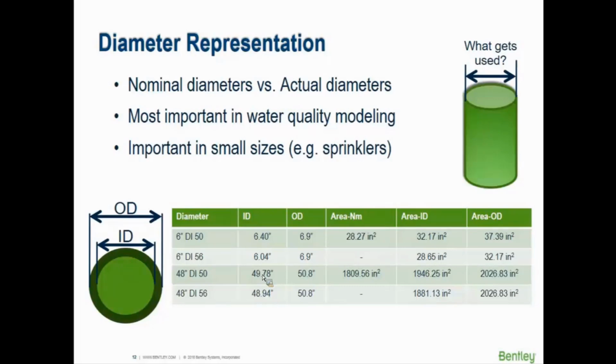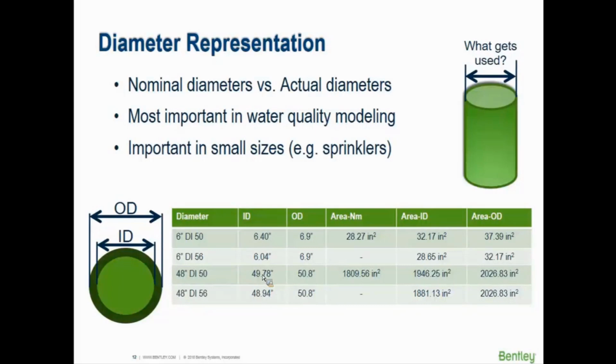Now, let's say you have a model and there's 1,000 pipes in there. And not every one of those pipes is created equal. Some are different pipe materials, some are different classes of pipes, and they range. So yes, you can go to this level of detail and verify by family, by installation date, or by class of pipe and diameter what the actual inside diameters are. That would be the purest way to do it. However, that's going to take some time. So if you didn't have the budget to go in and spend all the time to do the research, it may not be something that you're going to be able to fit in.